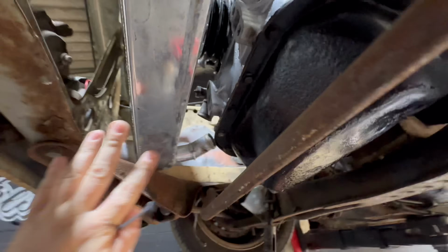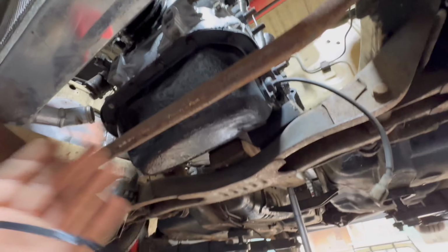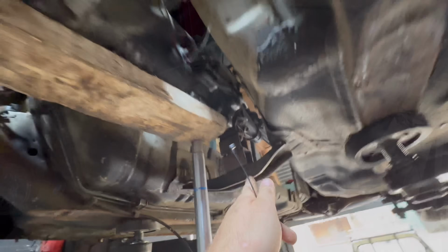The front mount is fully custom and there's no reference points to go off. So we need to start somewhere. So I'm starting back here.